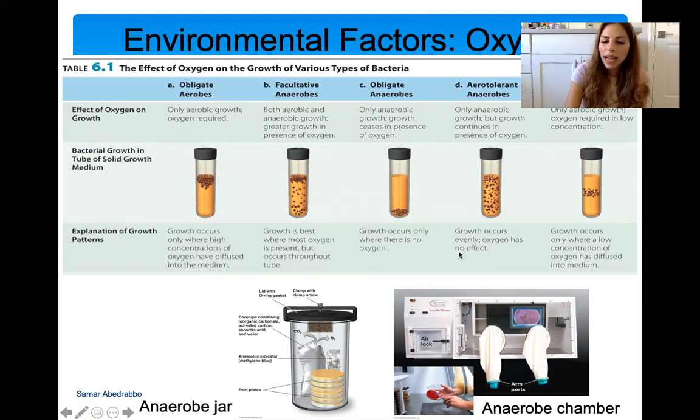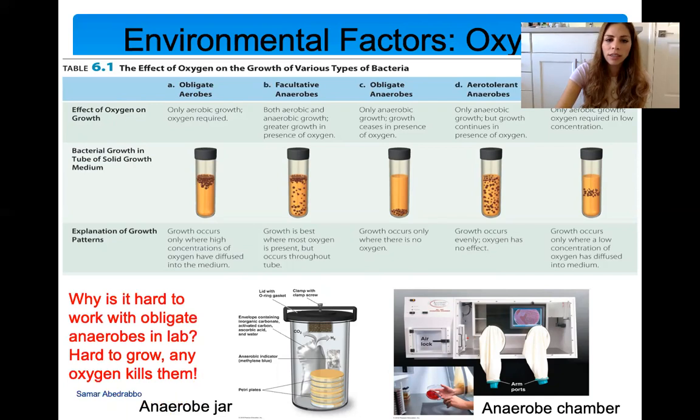And again, in lab, obligate anaerobes are very hard to work with because any tiny bit of oxygen will kill them. So if you are in a research lab that works with an obligate anaerobic bacteria that causes infection, you can work with it using an anaerobic chamber that sucks up all oxygen, or you can use these anaerobic jars that have chemicals inside that suck up all oxygen.